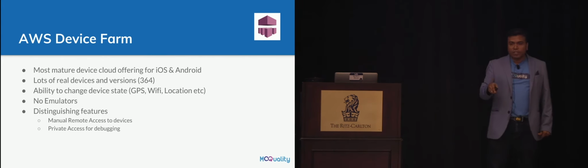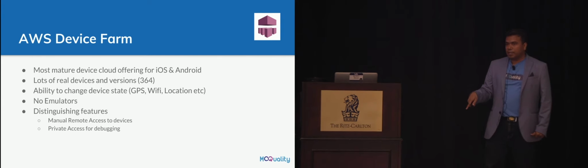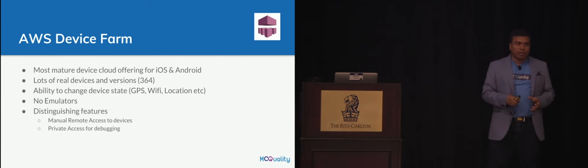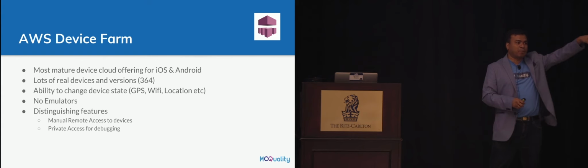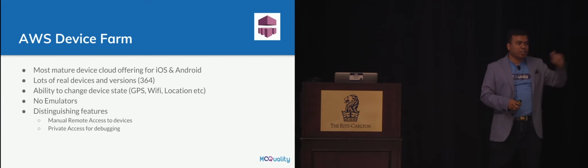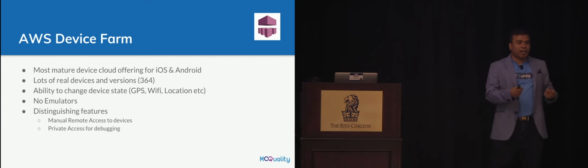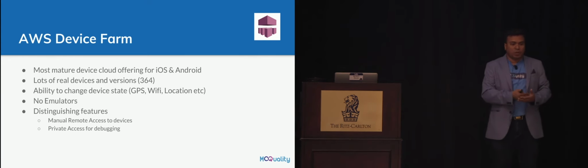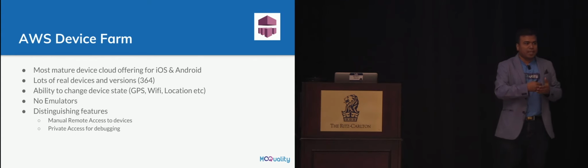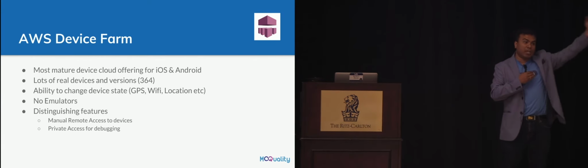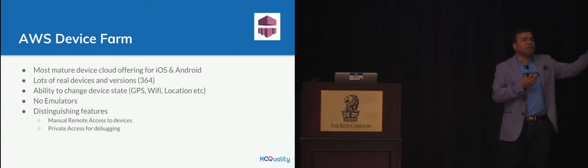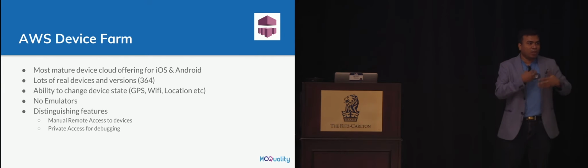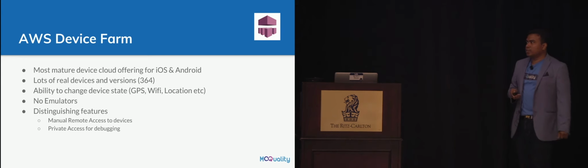They also have a feature that they just recently released this year, where you can actually rent devices on Amazon's cloud and establish a direct connection with them to do debugging locally. Just as we use ADB to connect to our local devices, they set up an ADB bridge to their remote device. So it seems to you that the device on Amazon's cloud is local, so you can do debugging on it. These are the two extra features that they have.